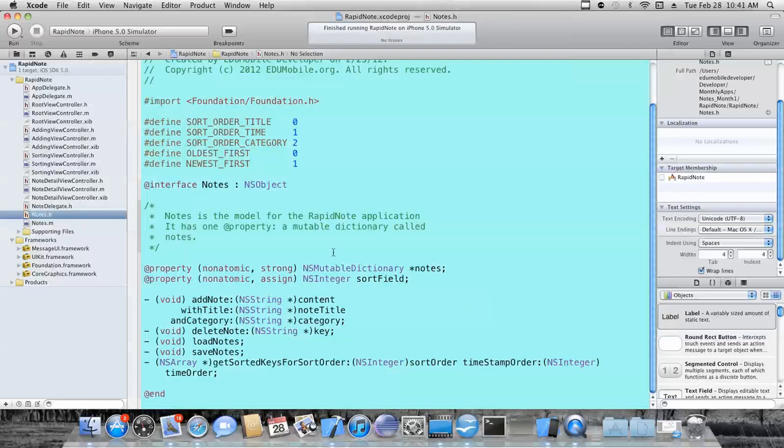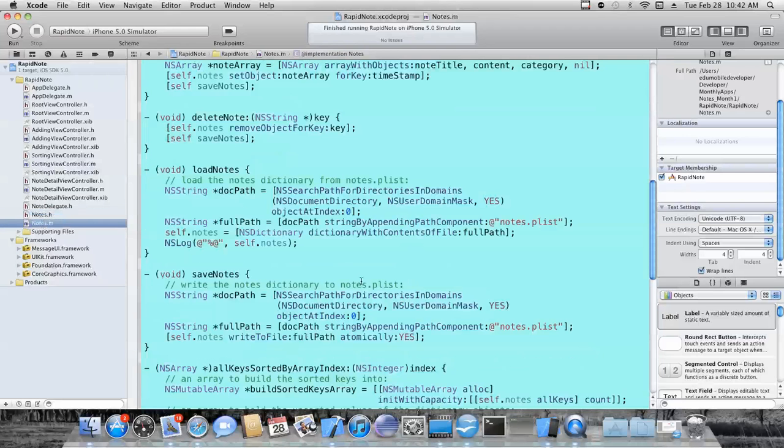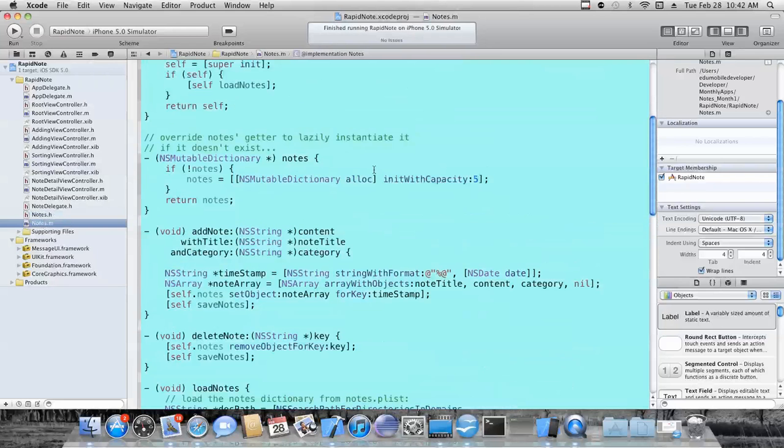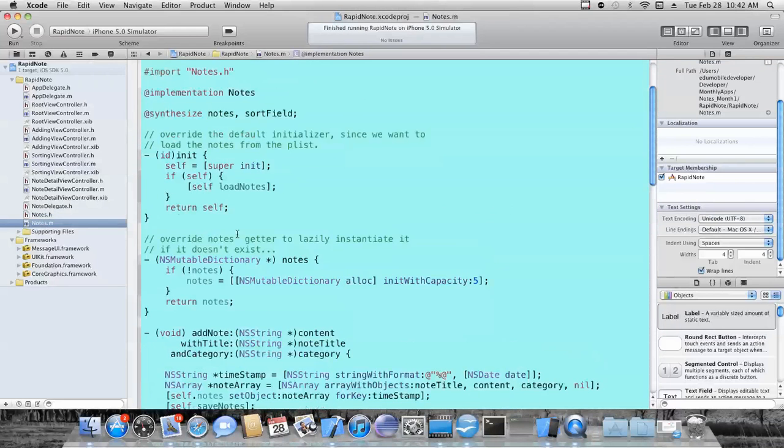We also have an NSInteger here called sortField. We're going to talk about this later when we talk about the model's code in depth. Actually 5 methods to add a note, delete a note, load notes, and save notes. And we're going to talk about these methods again, but the only thing I really want to talk about in this video is here when we initialize. We're overriding the default initializer.